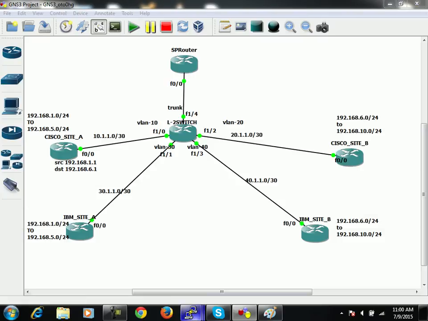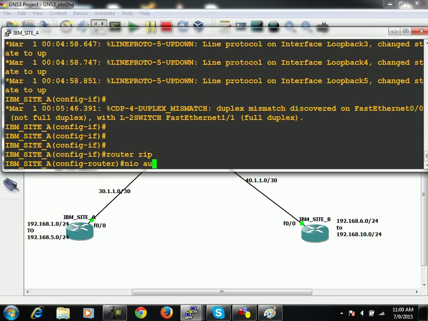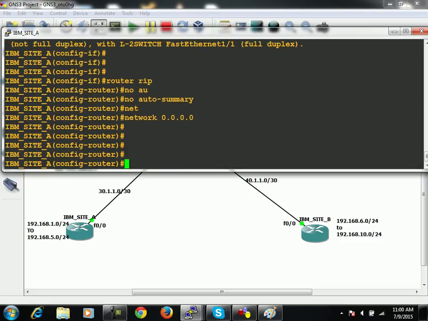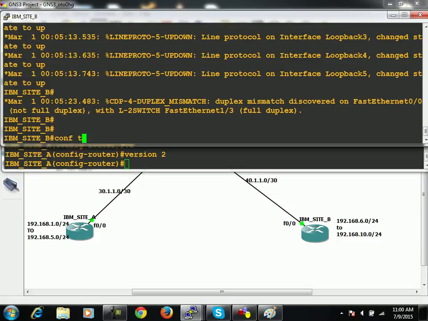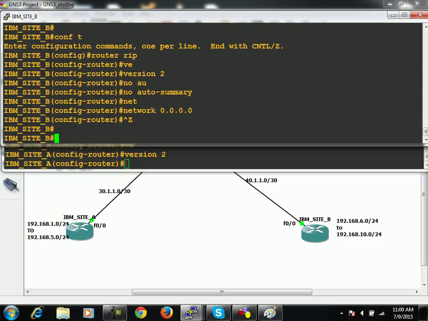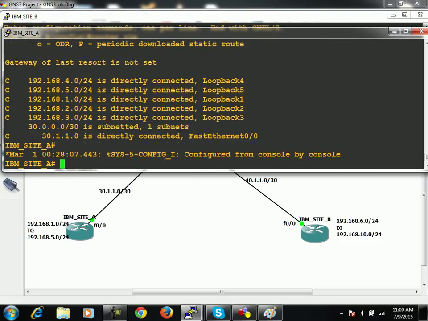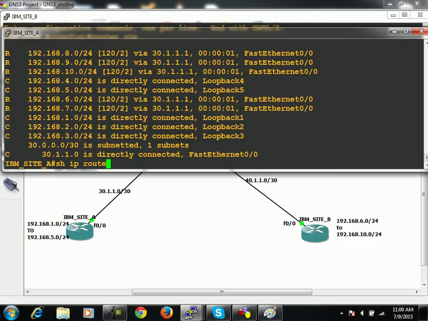Now do one thing, go to IBM site A, and on IBM site A say router rip, version 2, no auto-summary, network. In the same manner, move on to site B, router rip version 2, no auto-summary, network. See, all of them have come via RIP.